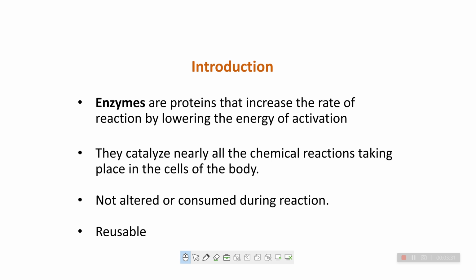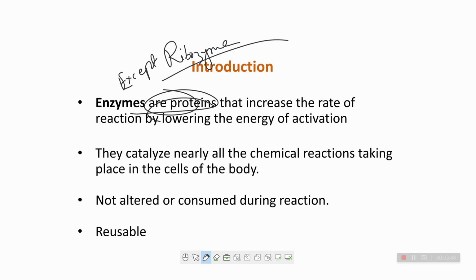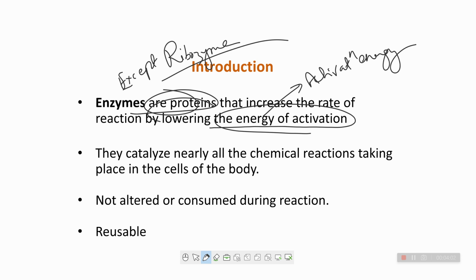So, what is enzyme? Enzymes are protein, I already told you. Enzymes are protein, except, remember this, except ribozyme. All enzymes are protein except ribozyme, that increase the rate of reaction by lowering the energy of activation, by lowering the activation energy. They catalyze nearly all the chemical reactions taking place in the cells of the body. They are not altered or consumed during the reaction.